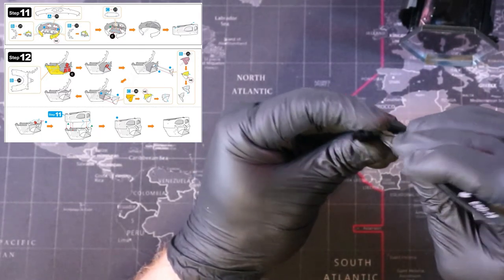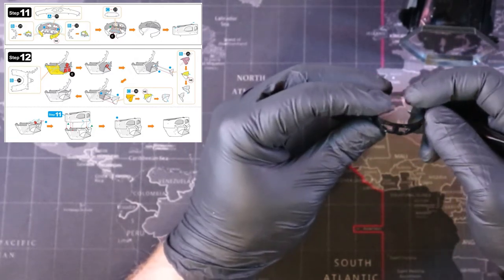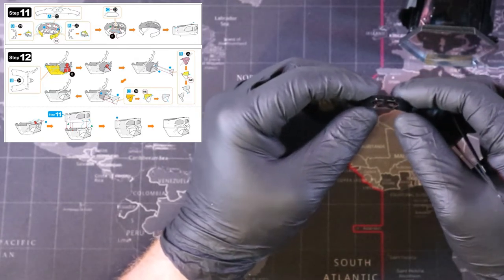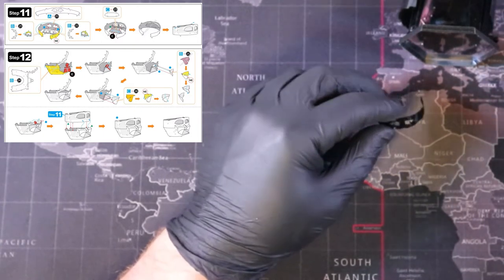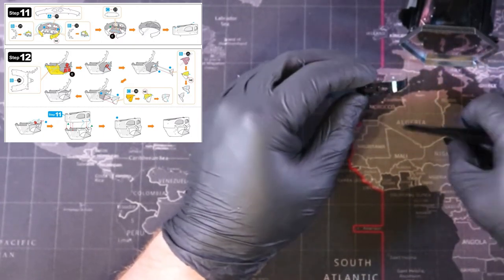Bring up that bigger bit on the bottom. Nice. That looks pretty cool, well, at least so far, I think. Let's move on to that next little bit. We're going to be putting some more detail on the inside. This is part 23. It looks like the backing to our eyes.